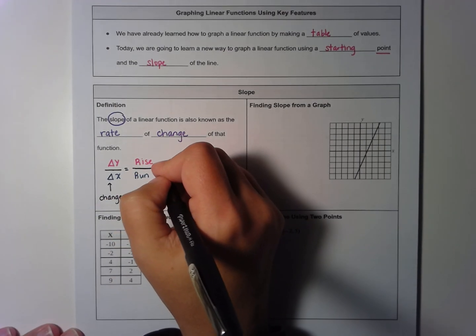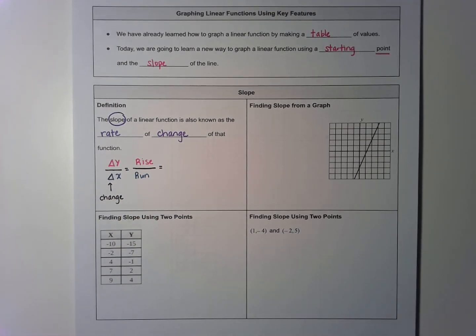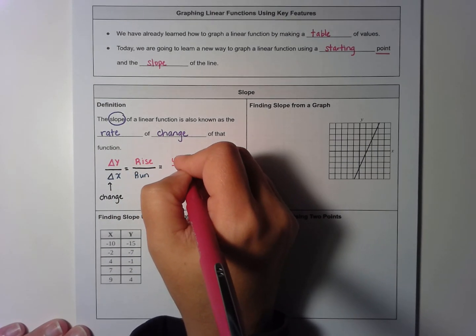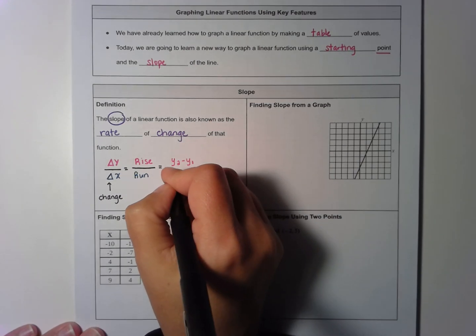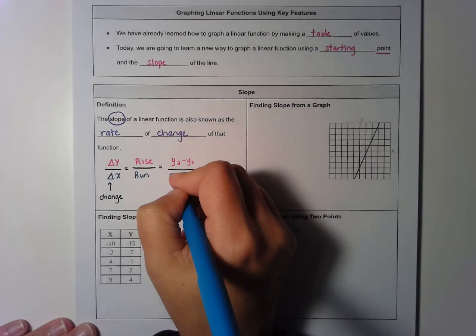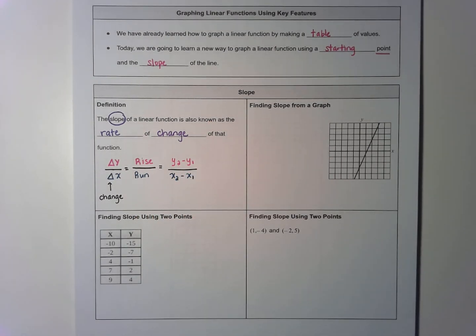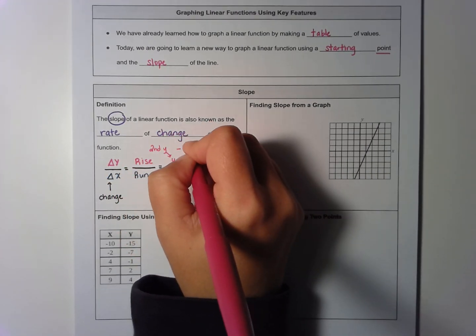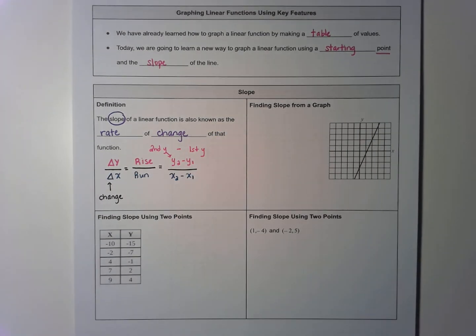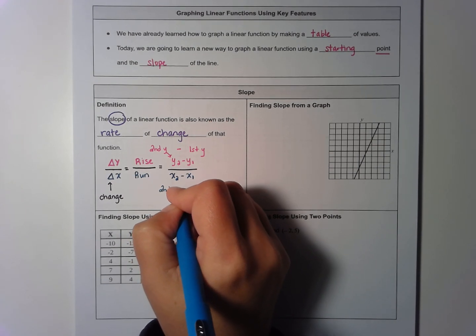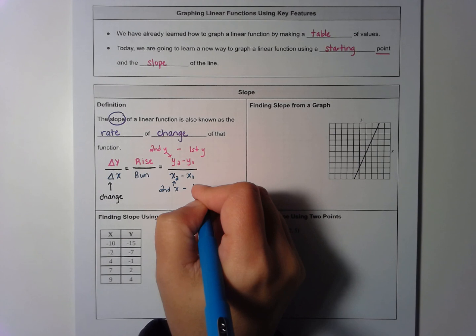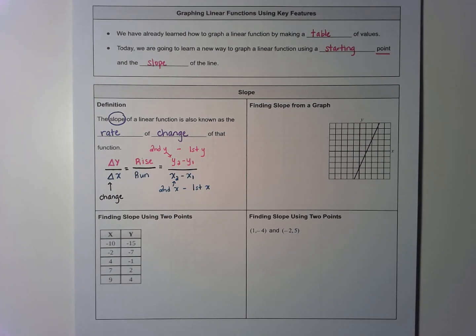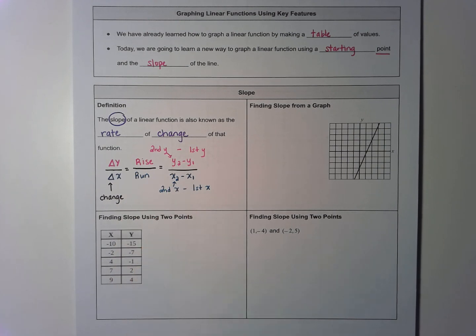And the last way that we sometimes think about slope is using an equation, and the equation looks like this: y2 minus y1 over x2 minus x1. Now that equation looks really complicated, but I don't want you to overthink it. It literally just means the second y minus the first y divided by the second x minus the first x. That's what those little numbers mean. Instead of writing out the second y minus the first y, we just said y number 2 and y number 1.